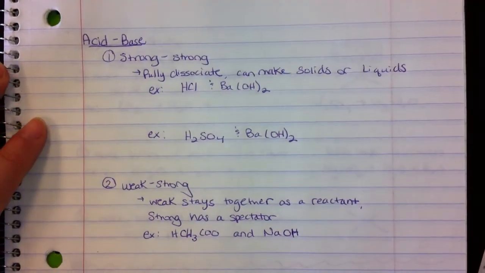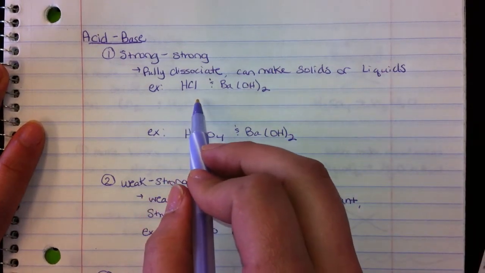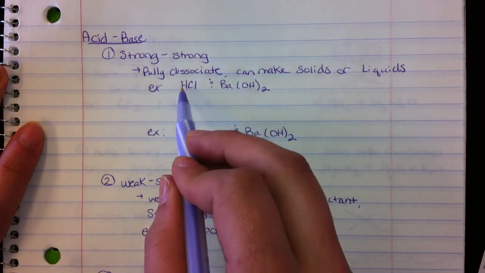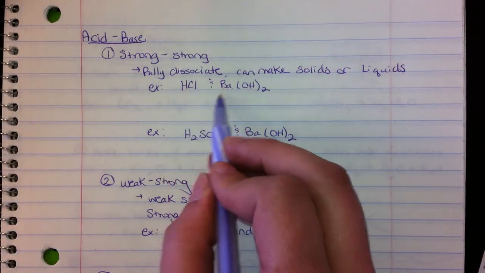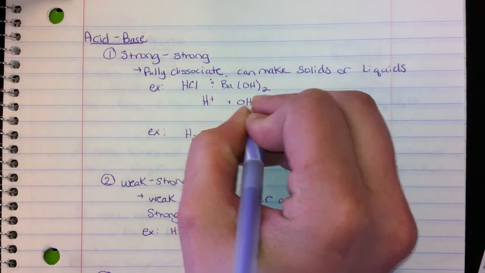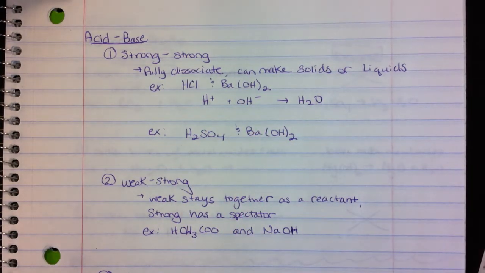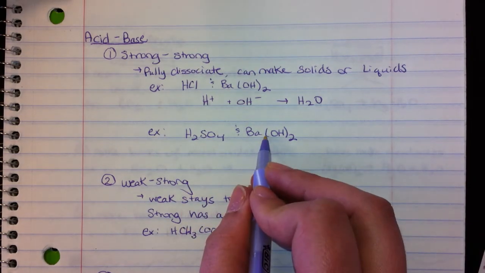We're also pretty familiar with acids and bases. We know if there's a strong and a strong, it's going to make either solids or liquids. So here, barium's going to go with chlorine, and H is going to go with OH. Barium chloride is soluble, so that means this net ionic would be H plus OH minus makes water. Okay, barium sulfate is not.